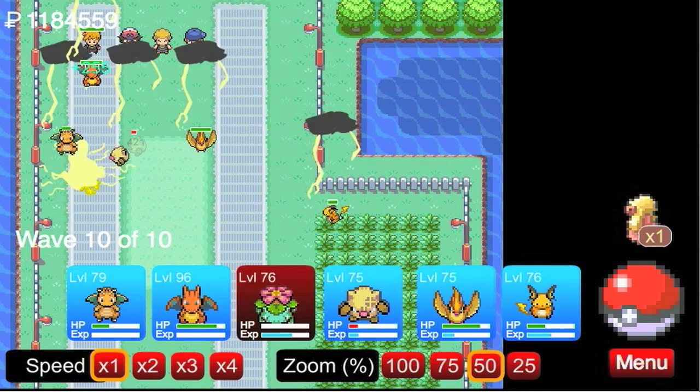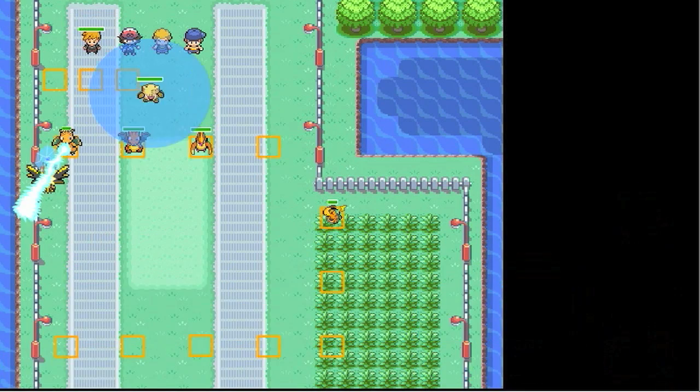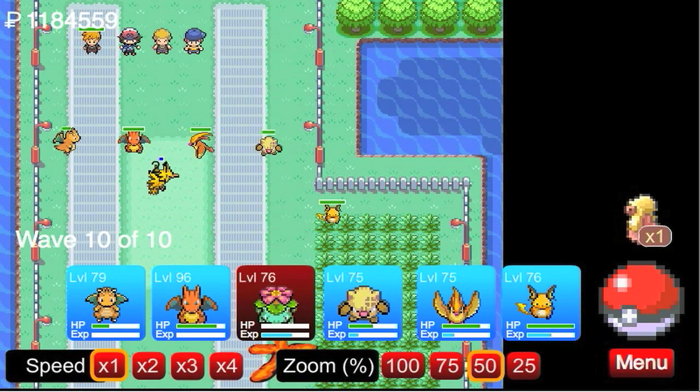Oh, God, here we go. We're on wave 10 of 10. If you're wondering how the waves work, it's just based off of his health. There's no actual amount of waves. But, oh, damn it, we just lost Venusaur, which means all our Pokemon as a joint team take more damage. Holy shit, look at that. We just got 2 freezes in a row, a double freeze.